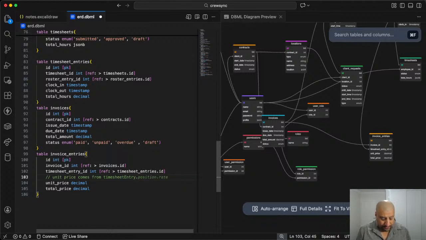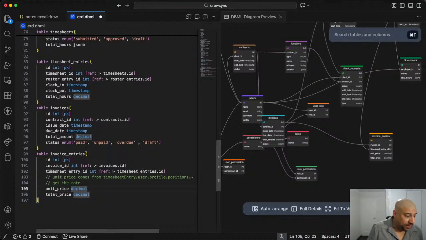Yeah, no, I'm correct. So where the position is equal to whatever that position is, we get the rate. That's their rate, and the total obviously is calculated by how many hours.